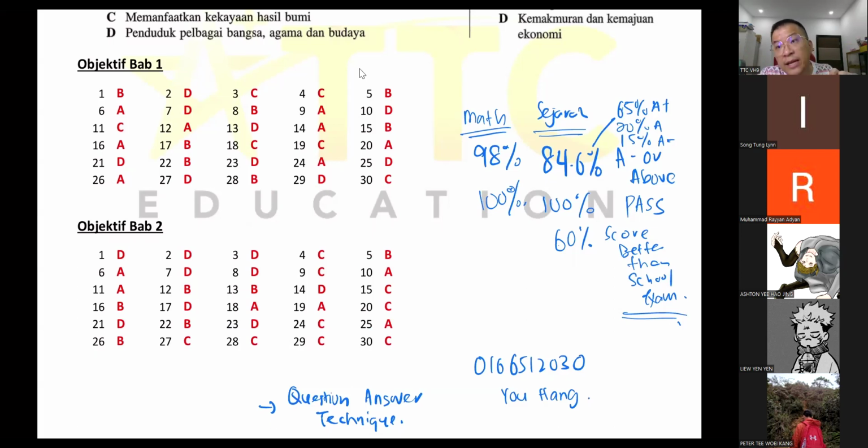I tell you, Yu Tian discovered this technique from Form 1. That's why from Form 2, he became the president of Science Matic. Because with the correct study technique, what my eldest brother says is correct. Once you have the correct study technique, you can study for a short time, but your results are very good. Short time, so the extra time you can use for society and other stuff. That's why Yu Tian from Form 2 already got a girlfriend, from Form 2 already became president of Science Matic, and then from Form 4 became ketua pengawas.